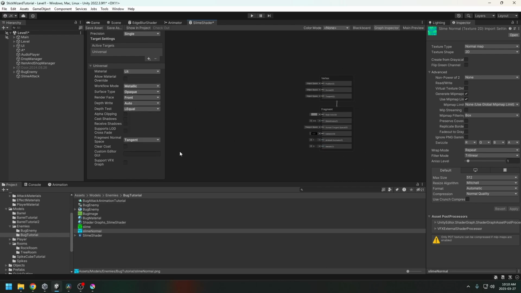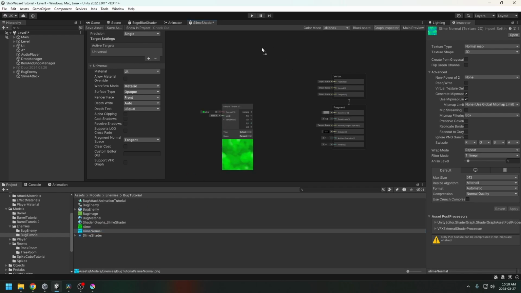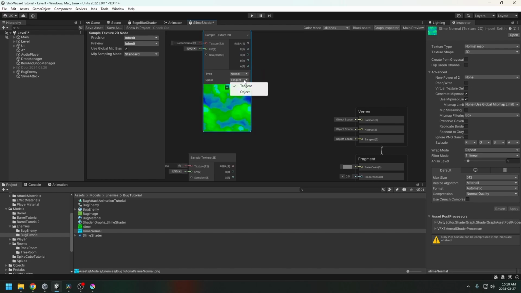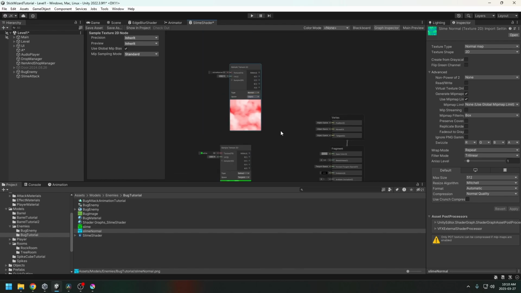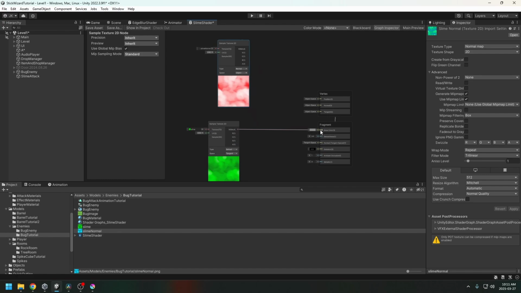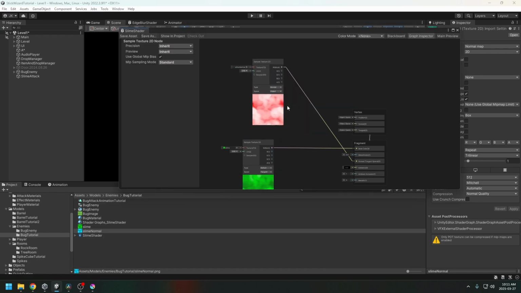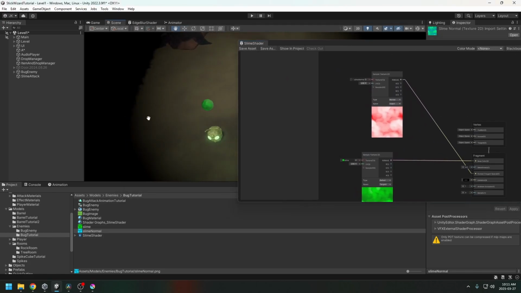Duh. Anyway, let's drag the slime into here, and then the slime normal, we could drag this into here as well. In the drop down for this, you can change this to object from tangent. The regular texture can go into the base color, and then this one can go into the normal. And then we can press save, and let's drag this away so we can see this while we're editing it.